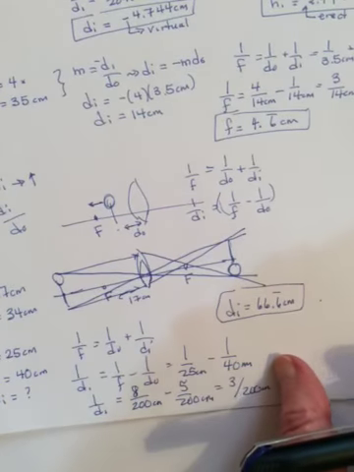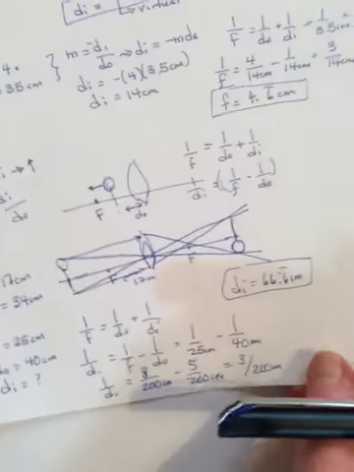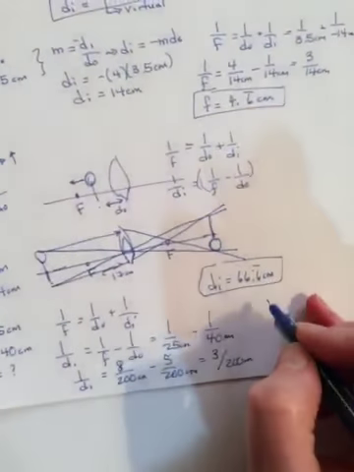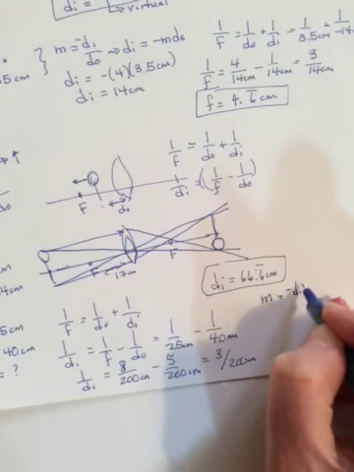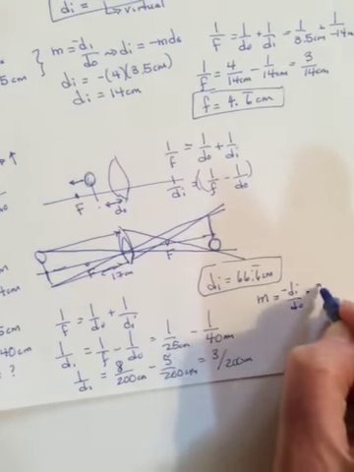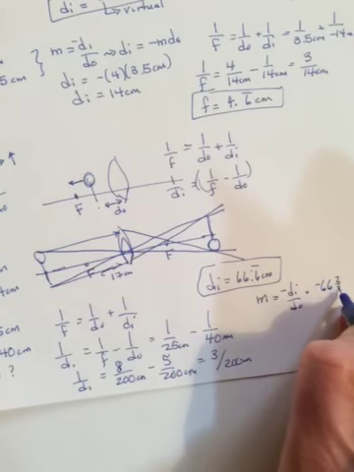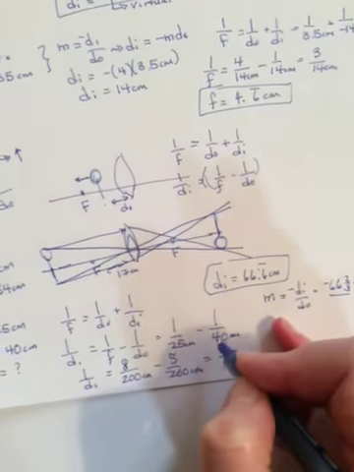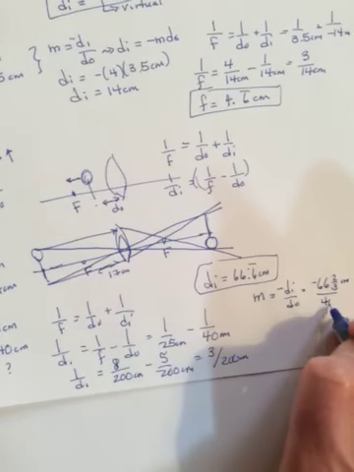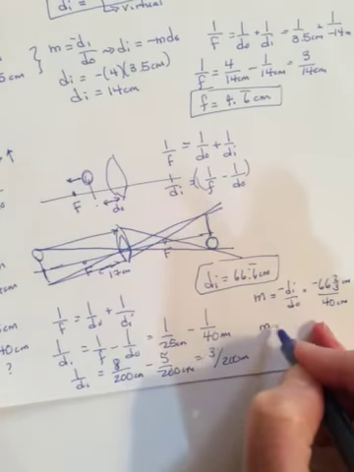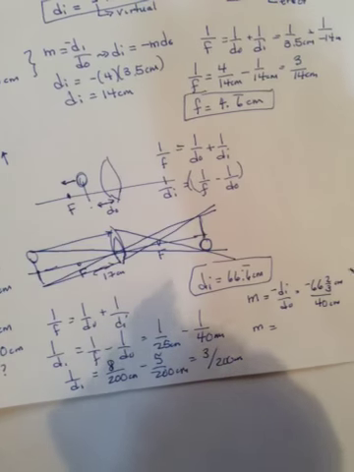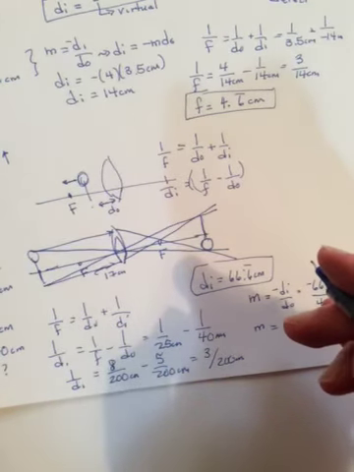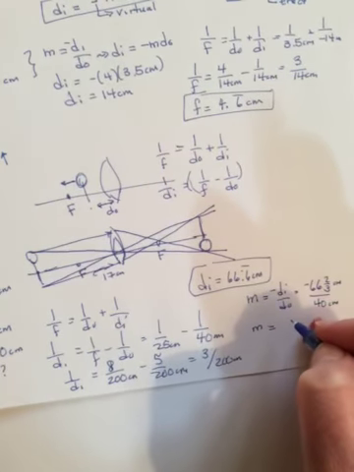Okay, so finishing up question number 13, it wanted to know how much larger must the copy be. In other words, it's looking for magnification. Negative di over do. So negative 66 2/3 centimeters over do, which was 40 centimeters. So m is equal to, 2 goes into both, 33 1/3, and divide that again, 3 1/3, 1.6 repeating, I think.